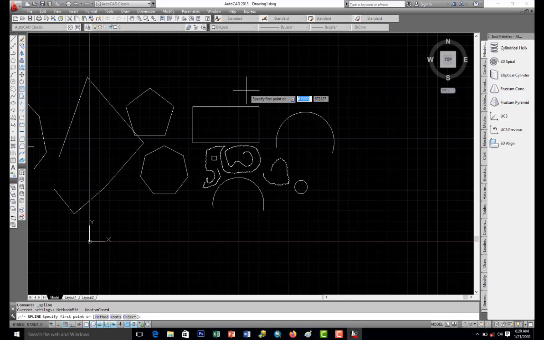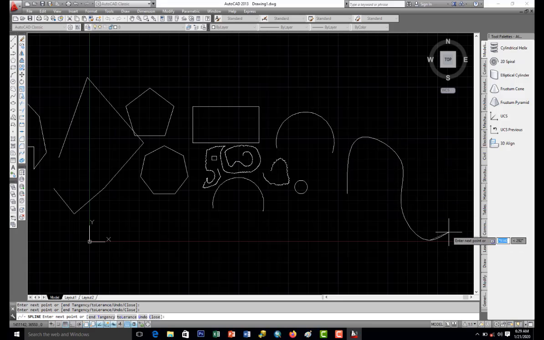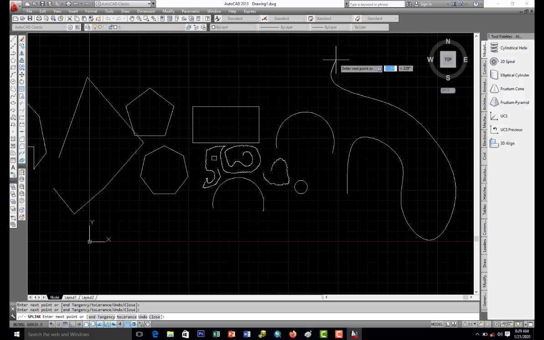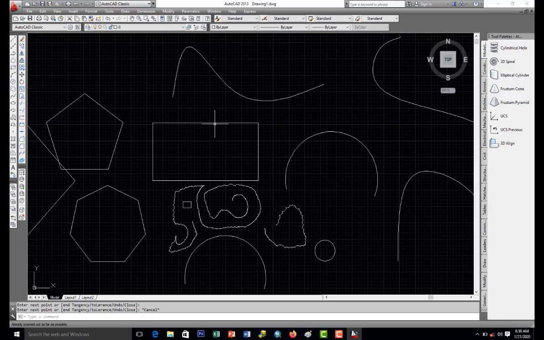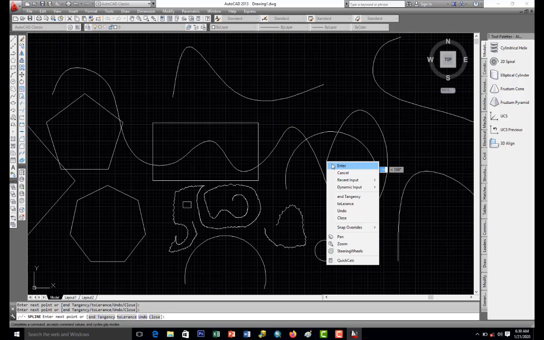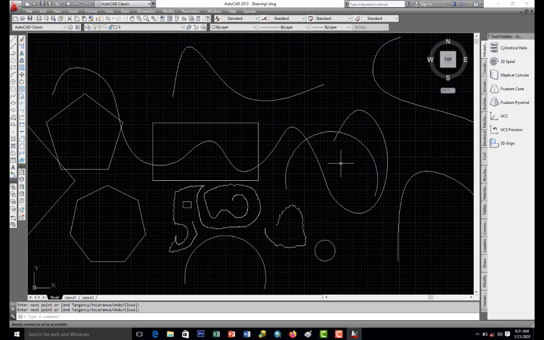Select the spline tool and pick your starting point. Then go in the direction you wish it to be. If you are done, press enter. If you press enter once, it will work. If you are the kind of person who doesn't like using the keyboard, go in the direction you wish it to be, then right click and choose enter. Once you press enter, you will be able to use it. Or press the keyboard enter once so that you can release the tool. That's how to use a spline.